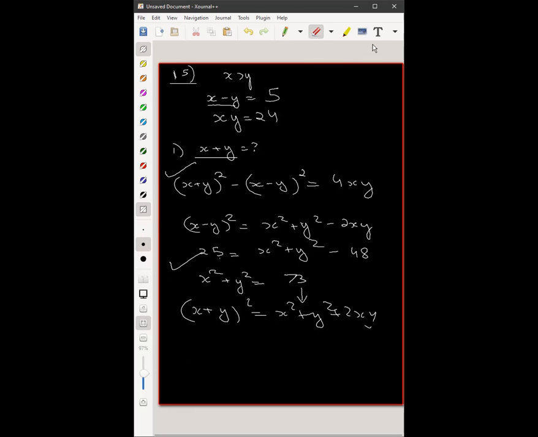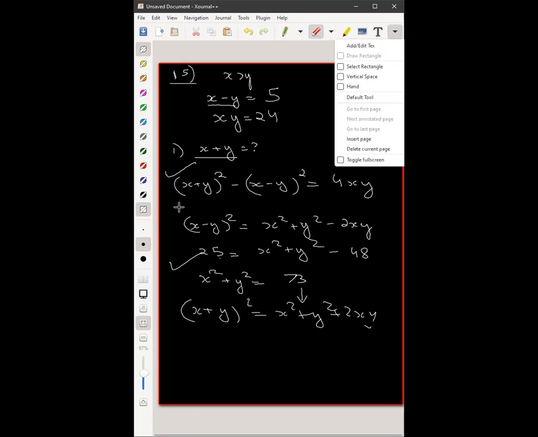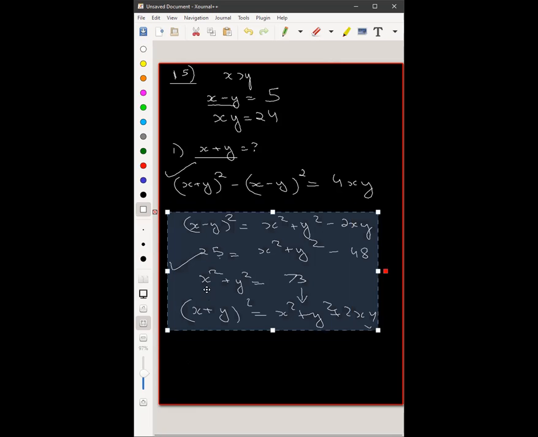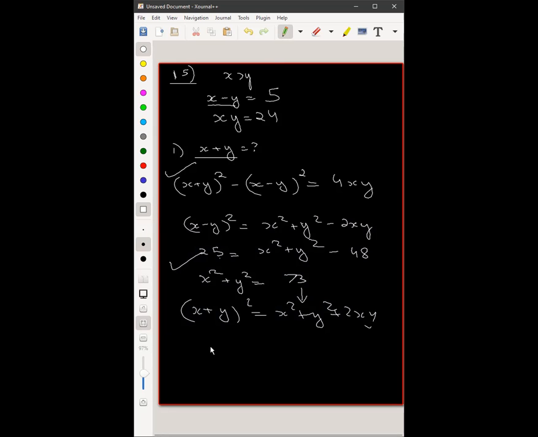Yes, Prashant? Sir, with this x square plus y square is equal to 23, we can use x plus y multiplied by x minus y gives x square minus y square, and we have a plus here. So that is wrong, right? We can't use this. This is the only way we can do it, but this is a longer method. That's all. So if we use direct identity, we save time.